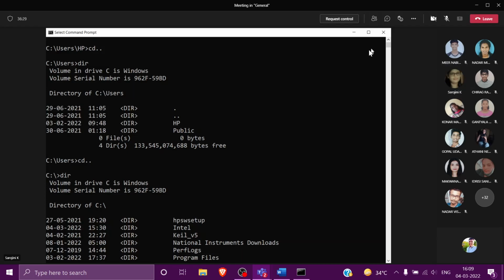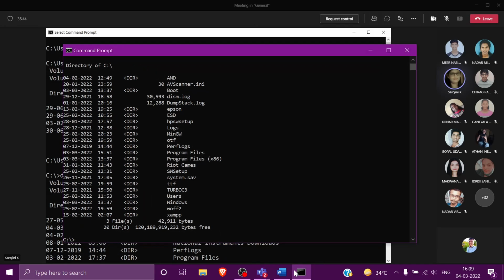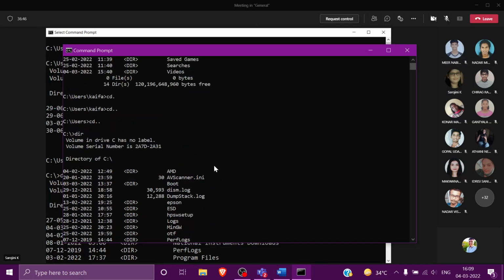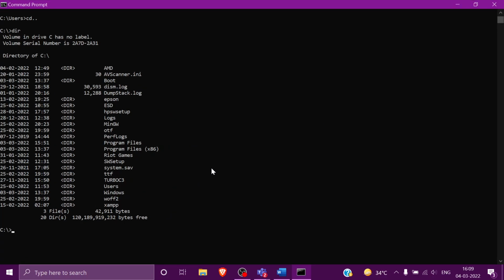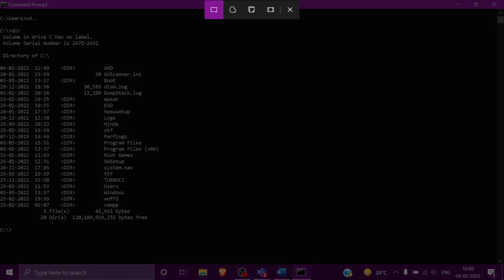Take a snap of this, and on the top you have to write cd double dot, and under that you will store this. You can write cd double dot, comma, dir also, because both commands, change directory and dir, have been shown here.